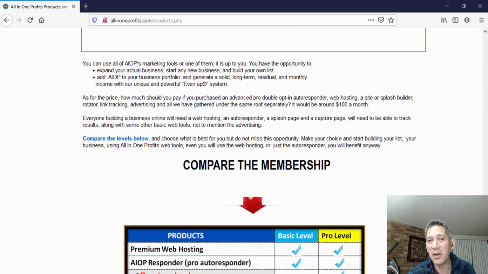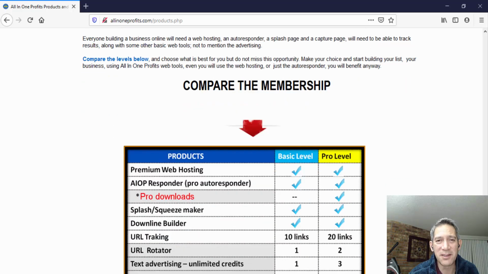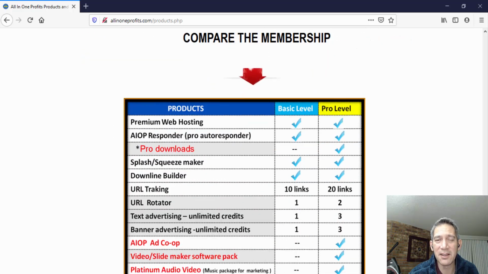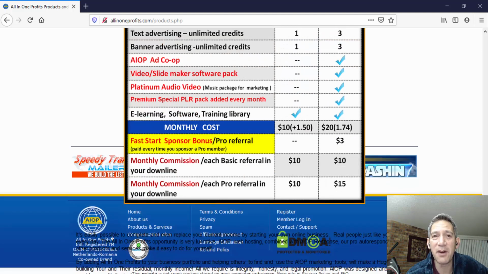I've seen other programs out there that are about the same price, but you just don't get everything. You get either an autoresponder and that's it, and maybe a squeeze page builder, or you just get a website. There's one called Global Domains, which is a good company. I was a member of that suite of products before. The problem was it was really just web hosting. There wasn't an autoresponder or squeeze page builder or anything like that. If you wanted to add those things on, you could, but you still had to have a separate autoresponder. So all in all, thumbs up for me for all-in-one profits.